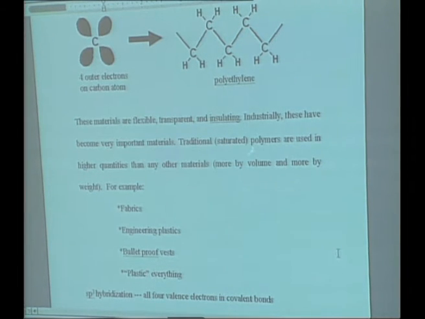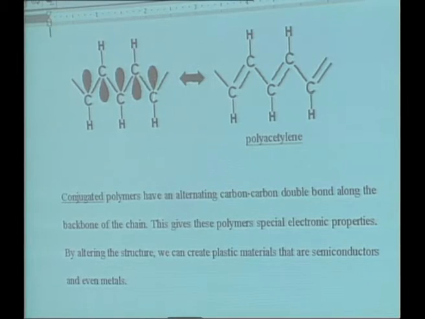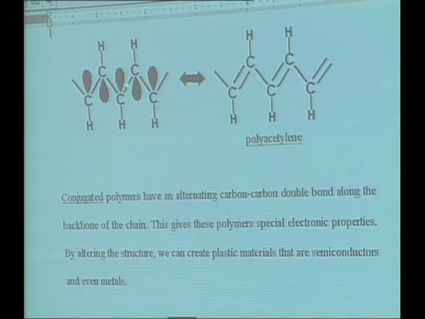By the way, I think we understand this word saturated means that the four outer electrons of the carbon atom are all involved in a covalent bond. And you see, polyacetylene starts out with this basic hexagonal structure. It's 120 degrees here. And let's take this carbon atom. So there's a directed orbital here, there's a directed orbital here, there's a directed orbital here.